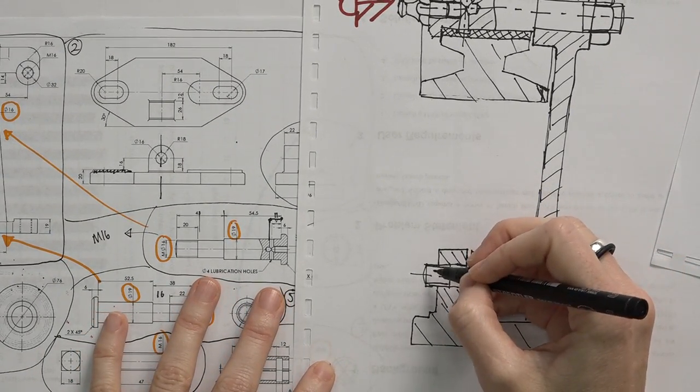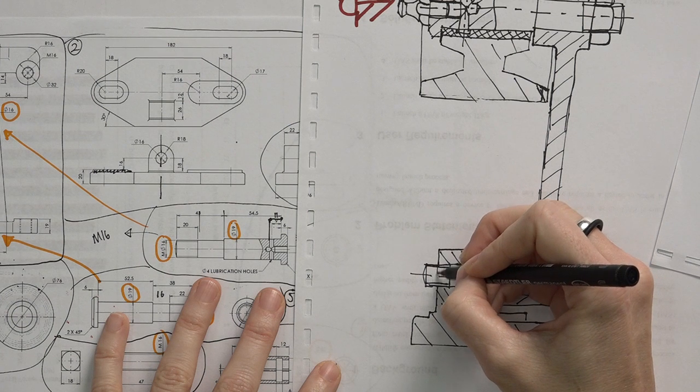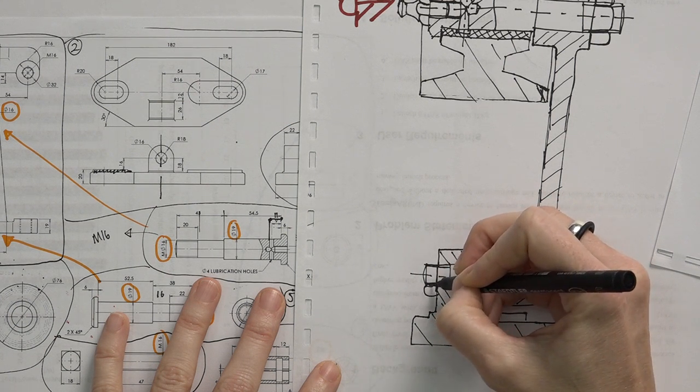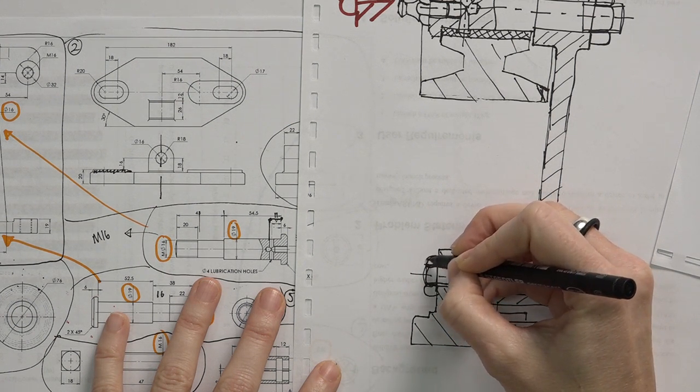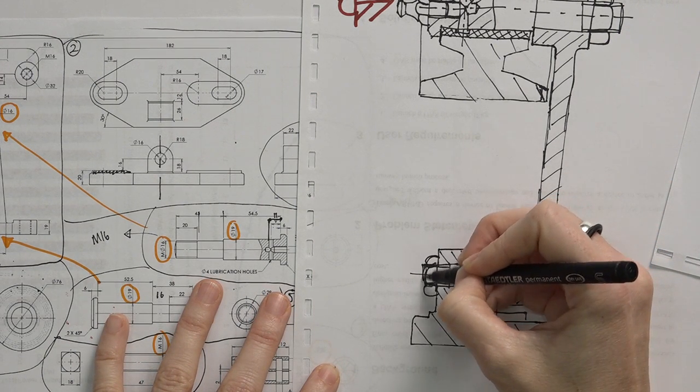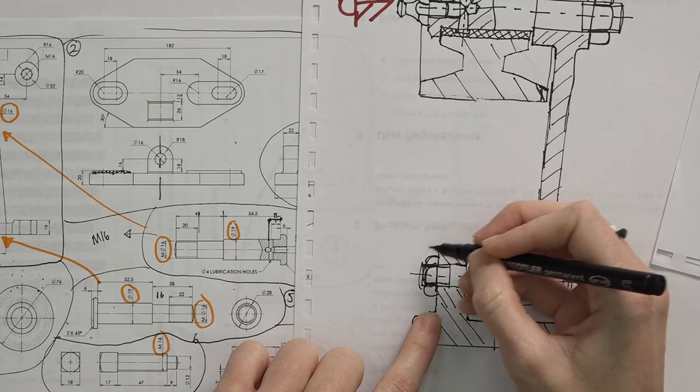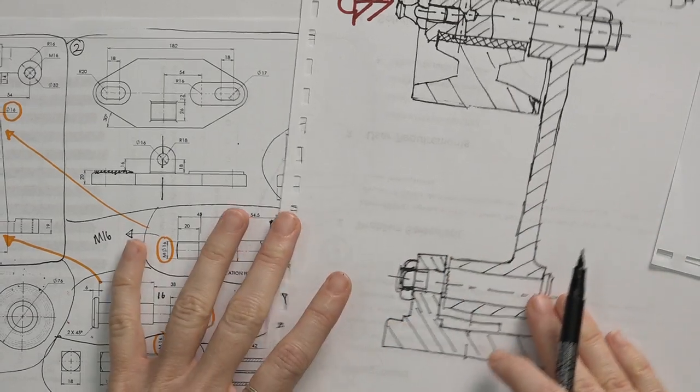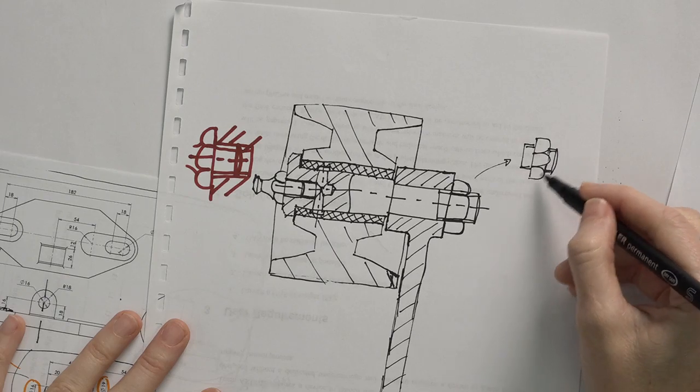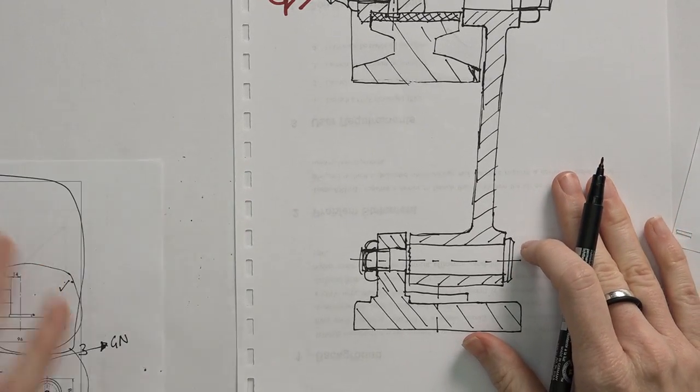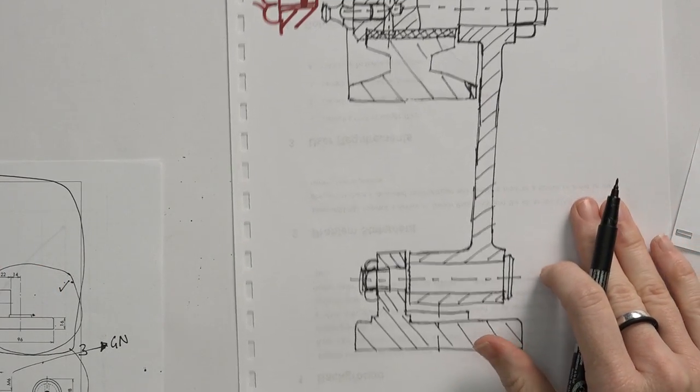All we need is our nut on this end, and then we have this whole assembly connected. Now in the same way as we did in the previous nut assembly, you want to make sure that the nut is fitting over each other. You won't have a mess like this. Your lines will be a lot cleaner. So something similar to this. But that will be your full assembly completed.